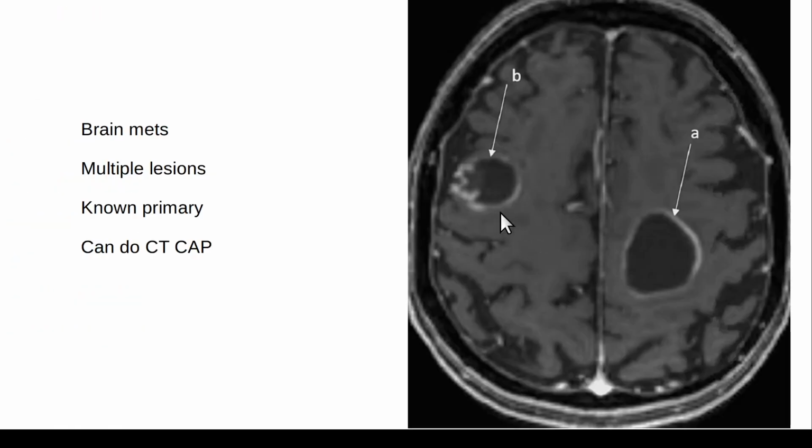Here's a patient who's got 2 simultaneous lesions. Whenever you see ring enhancement, it means that the IV contrast is leaking out into the brain tissue, the brain parenchyma, and that's because there's a breakdown of the blood-brain barrier. Okay, normally it should not leak out at this location. So you've got 2 ring-enhancing lesions simultaneously. As soon as you see 2 lesions, the first thing you should think of is metastatic disease, because metastatic disease means spread of cancer from another primary site.